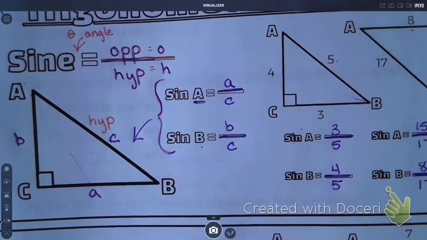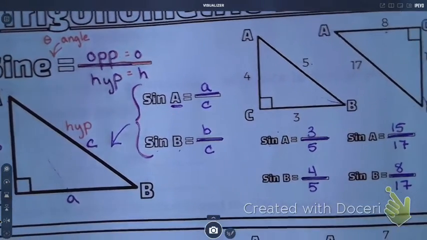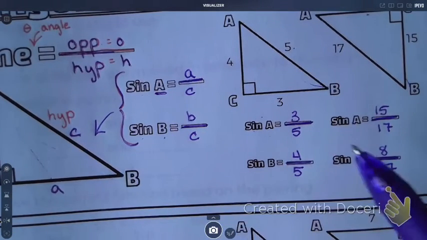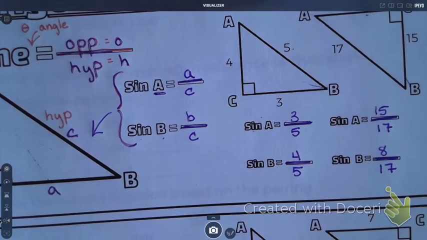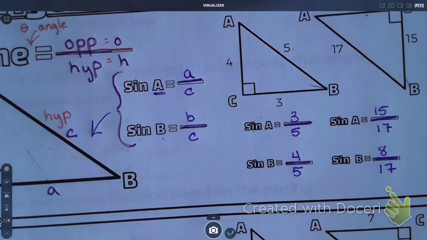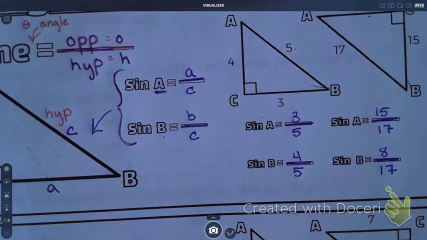Do you have a question, Mason? Yeah, are you going to want us to divide those? You will leave them as fractions, but you will reduce if you need to reduce. So like simplify? Yes, you will simplify your fractions always, but you won't give me a decimal. Okay? So if it's 4 over 8, you change it to 1/2? Yes.